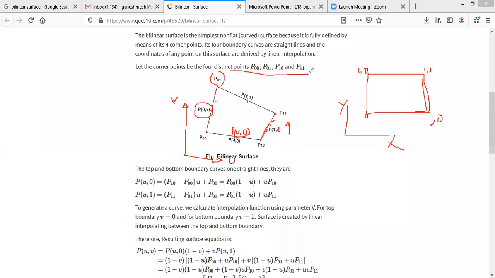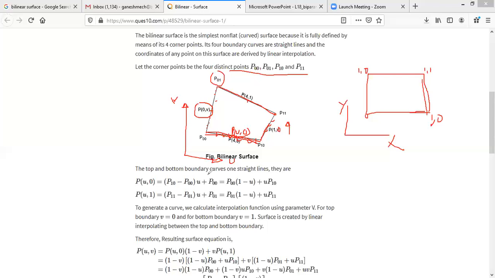Now, with this, to have these boundary curves as straight lines, especially the top and the bottom one, we can write this equation. So we are now considering only this particular line, P of u comma 0 and P of u comma 1. If we want to trace any point on this, first of all, let's write the equation for this. So P of u comma 0 for this particular line can be written as: any of these points on this line is going to lie between P of 1 comma 0 and P of 0 comma 0. So thereby we're going to have P of 1 0 minus P 0 0, into, it's in the u direction.